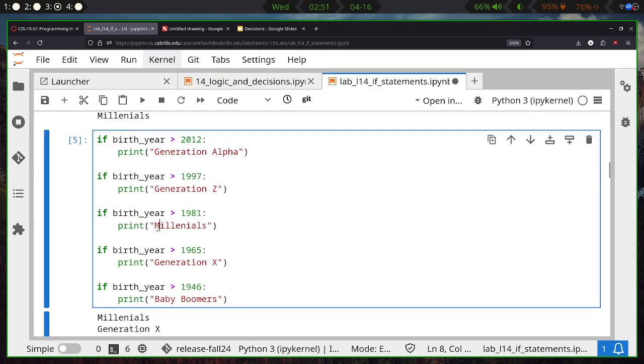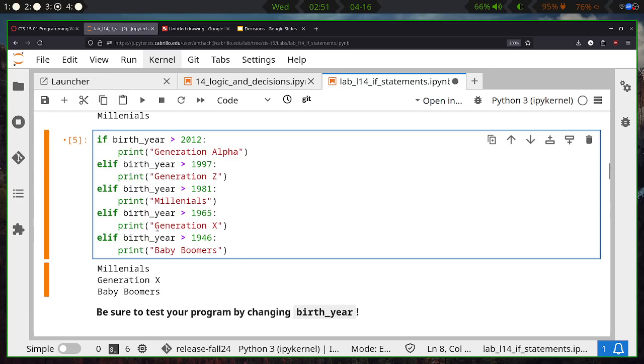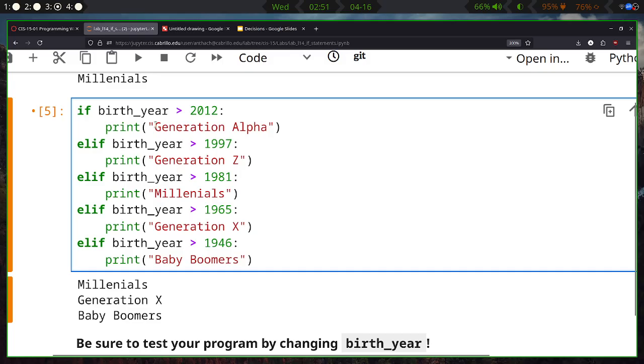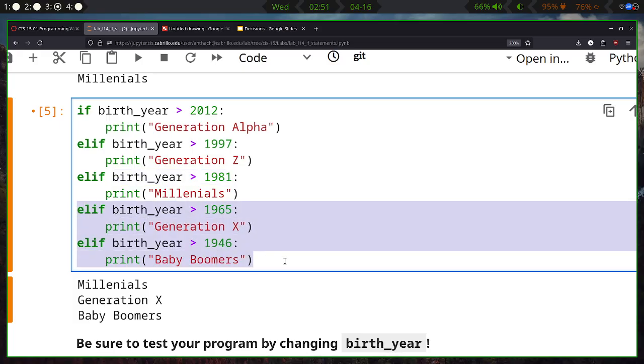But once again, if we connect them with the else ifs, right? So I'm just going to undo all of these. I just connected them. This means that this earlier one won, so the next ones won't happen. So it's kind of important to understand the difference between else ifs and then separate if statements.